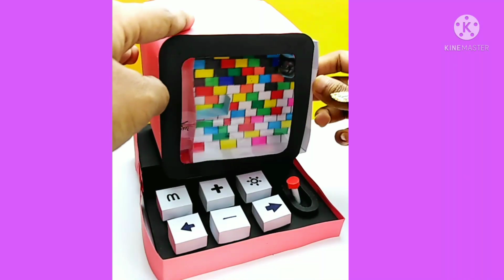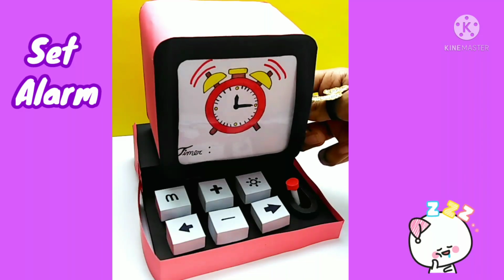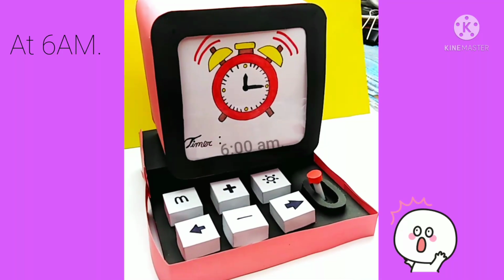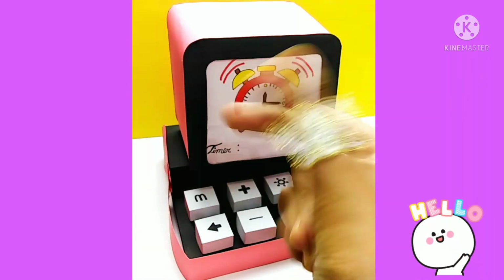Now let's set an alarm. You have to write with a pencil there, and I have set an alarm at 6 o'clock. So the sound came from the box, and now let's listen to music.